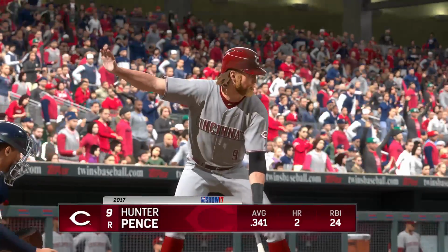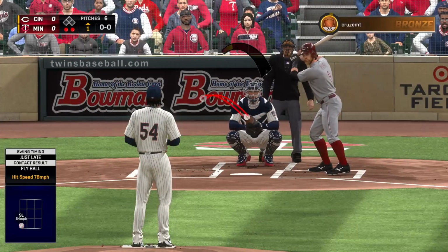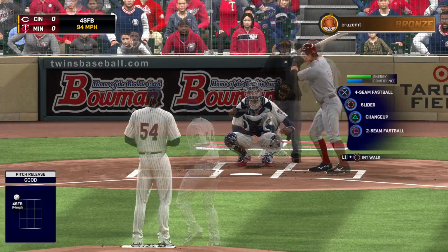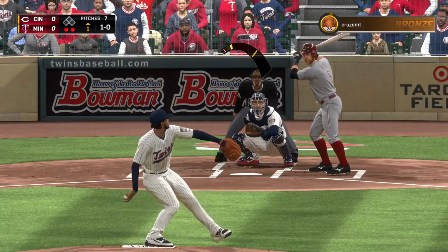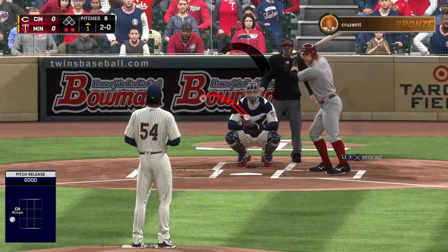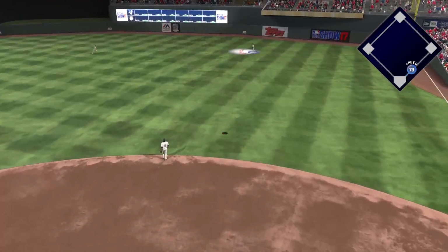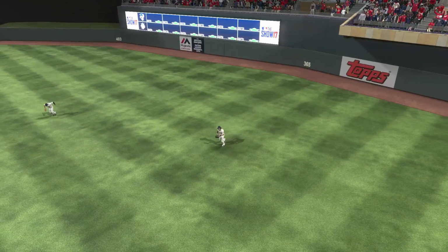Here's the right fielder, Hunter Pence. First at-bat. Chance for him in this one as he's got that average pushing up near .350 to begin play. First offering on its way. Nope, and a fastball just a bit up. 1-0 pitch on the way. That's wide. 2-0. Clearly, they're not trying to give him anything to hit, are they? I mean, everything's away, but he's sitting 2-0. Let's see if he extends and maybe looks outside to drive something. Skied into straightaway right. And Reddick will put this one away to retire the side.